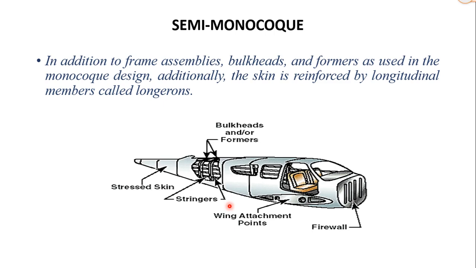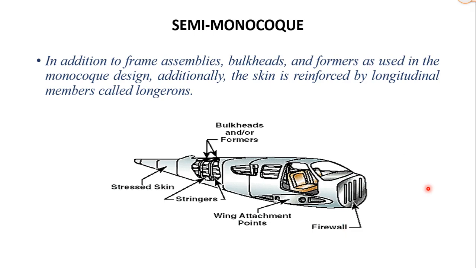They're generally made up of aluminium, and this is the wing attachment point here in the fuselage where wings are attached. This is the firewall. On single engine aircraft, the engine is usually attached to the front of the fuselage. There is a fireproof partition between the rear of the engine and the flight deck to protect pilot and passengers.